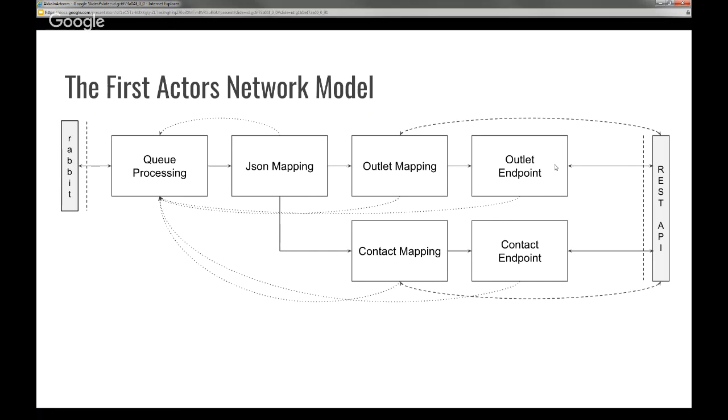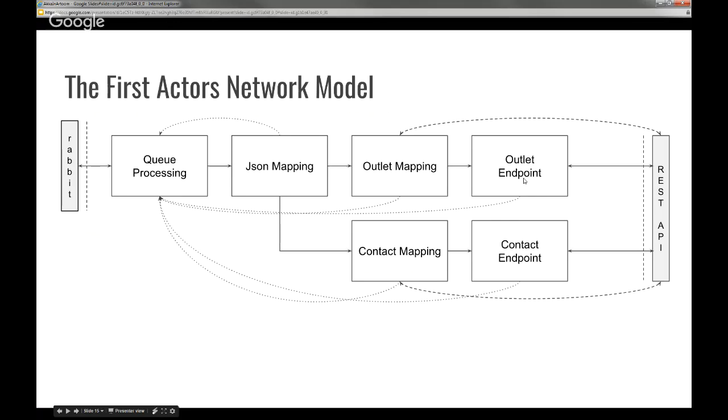And if you were looking at how actors are getting created, you would notice that if we wanted this queue processing actor to be injected into other actors, it would lead to circular dependency, because you cannot create the queue processing actor without having JSON mapping, and that cannot be created without having these two and these two.